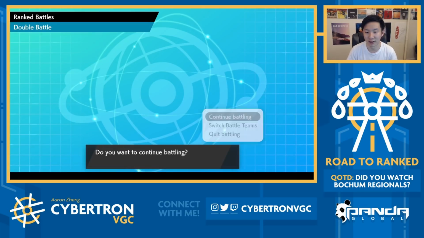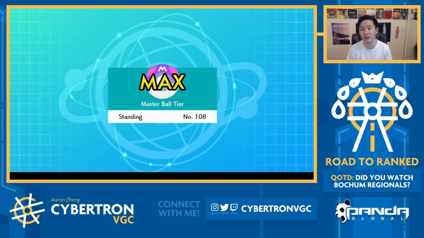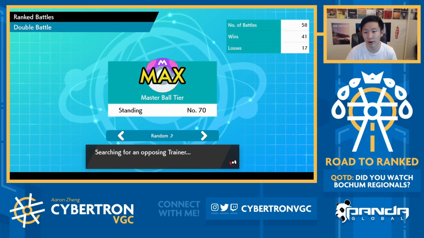I actually wish I looked at the Grimmsnarl set, because Focus Sash is certainly interesting. I think one set that's probably a little underused is offensive Grimmsnarl, where you can catch your opponent off guard, running stuff like Play Rough, for example. Because Grimmsnarl's base attack is really high, so you can put in a lot of work with that.